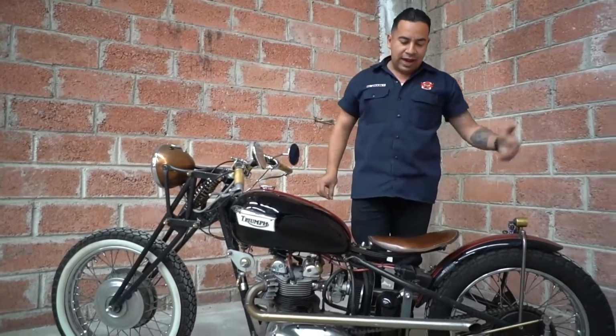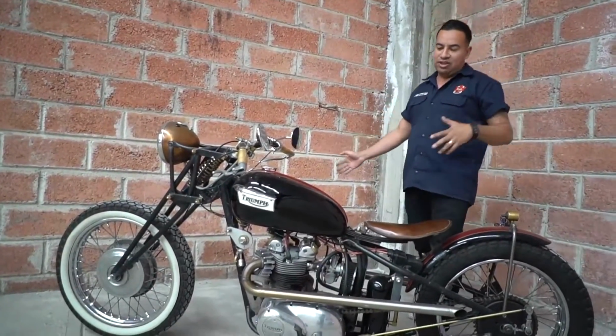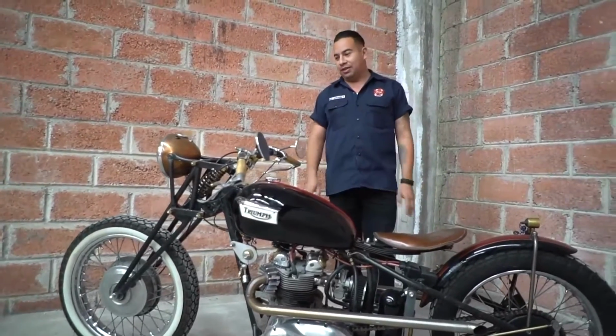And it's good because when I am riding my motorcycle, I can be near a Harley-Davidson or a Japanese bike. But when people say, "Oh, that is a British bike," that is good. It's not easy to see one here in Mexico City.